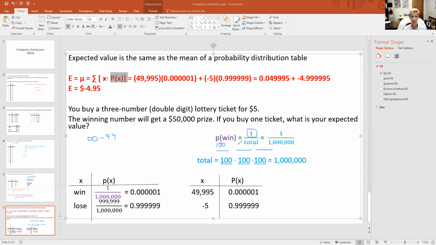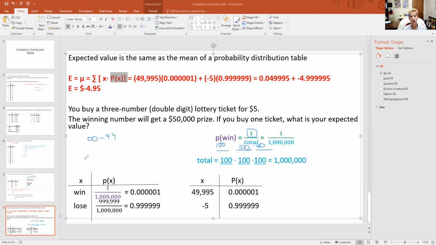When I go pick the second number, if I want to repeat the number, they'll let me. So I can pick 99 here and 99 here and 99 here if I want to. So I'm going to have 100 choices for each of these blanks. That's why there's 100. Remember the counting principle, you multiply 100 times 100 times 100, which is a million. So now my bottom is a million. So I've got a 1 out of a million chance of winning. Boy, don't I feel lucky.